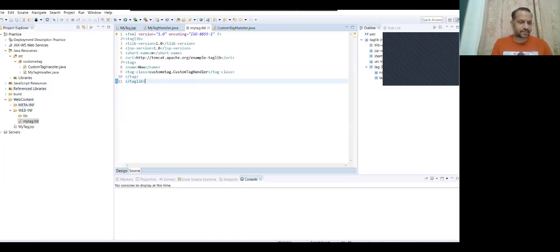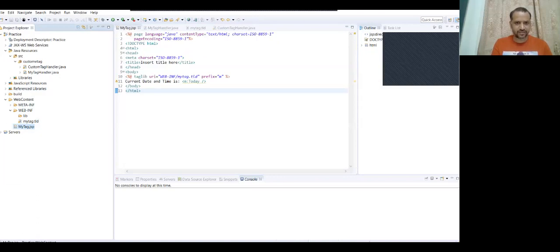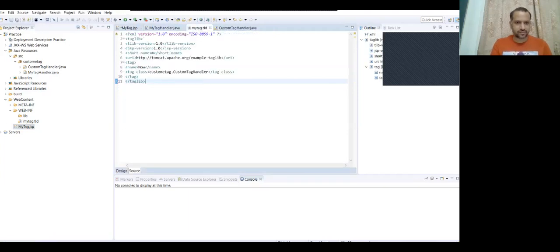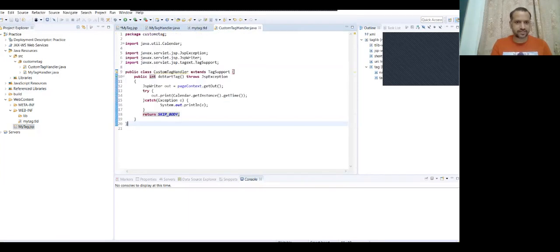Now after that, we have to create one JSP file. I have already created one JSP file, and inside it all the things are available. Now I'm just going to change the tag name that I have created. The tag name is now.